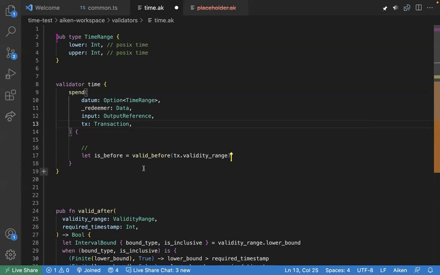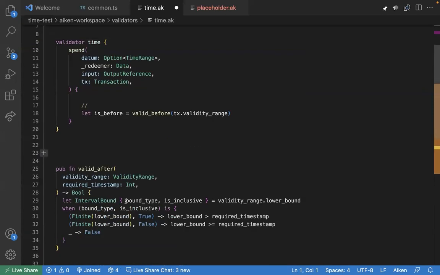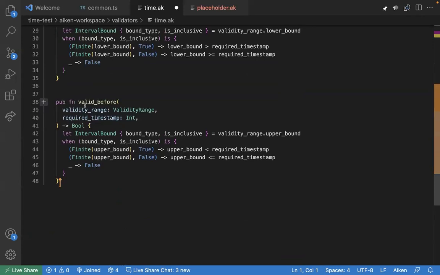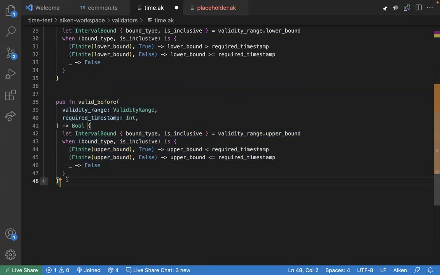So valid before gets past the validity range, and the required timestamp. So our required timestamp is probably coming from the datum, right? Wait, so you're directly using this function? I thought you wanted to do it from ground zero and start writing your upper bounds and lower bounds and stuff like that.